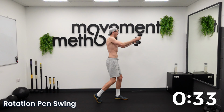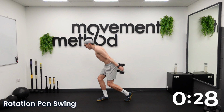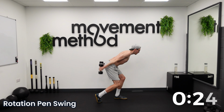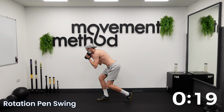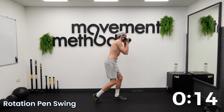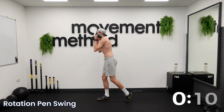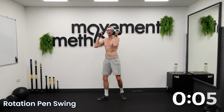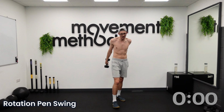It's still kicking my ass, but we're really just trying to work into not letting the brain start to panic. We're trying to work with a bit of logic and loads of focus on the important bit. So even though we've got 15 seconds left, that's not important. We don't need to fit as many repetitions as possible into that. We need to fit perfect repetitions into that. Up, and you can rest.